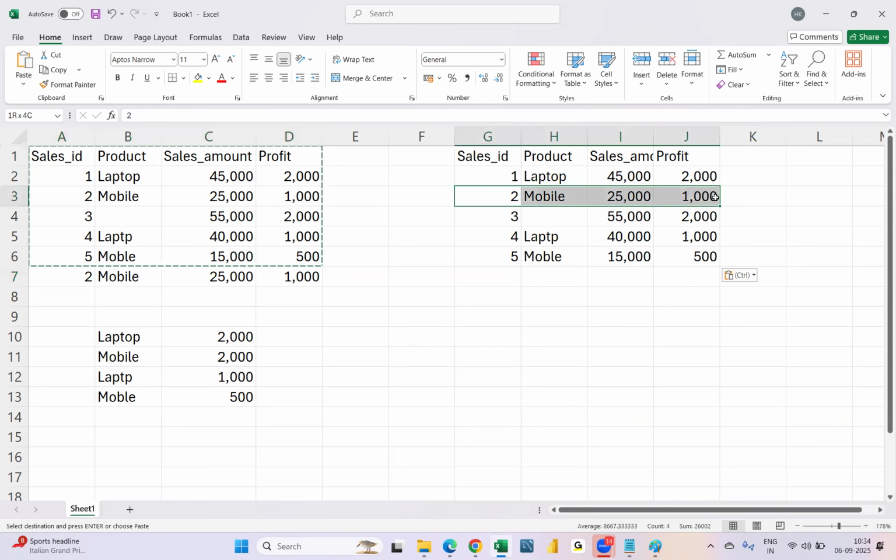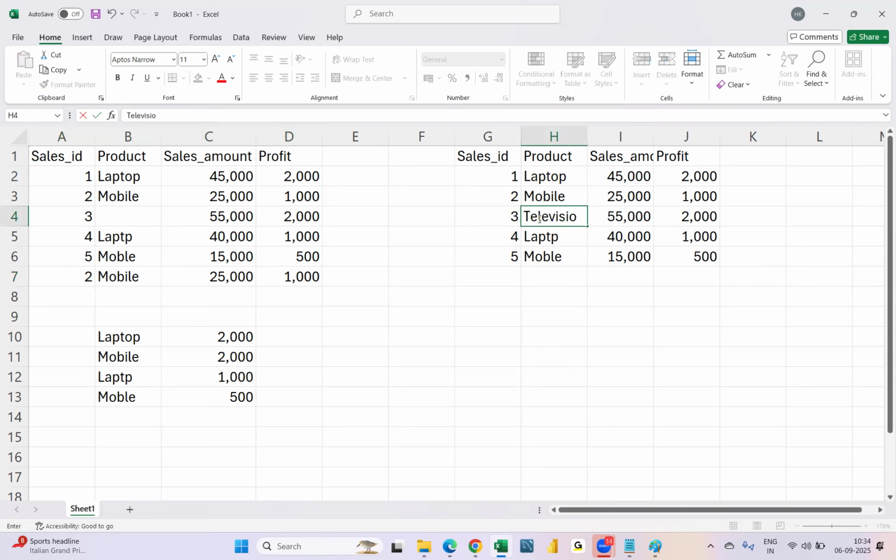Only one single time I have considered that product. Even if, suppose, here sales ID number 2 and there you had 6 as a sales ID, then I would say both of these are different. But here every value is matching: sales ID, product, sales amount, and profit. So I'm simply taking only one time for that reason. And I went back to the client and asked what the name of this product is by giving the sales ID. They told me that it is a television. And again I came to know there are spelling mistakes in this one, so I have corrected them.